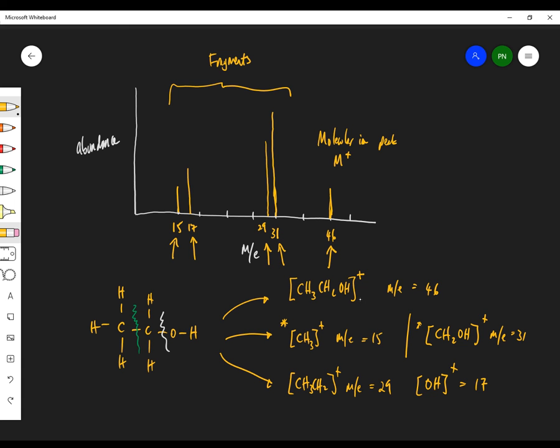Okay, so let's have a look at some examples of how this works. Hope the video is not going for too long. All right, so let's have a look at a couple of things that we can do with this. The first one is we can find out the number of carbon atoms in the molecule.